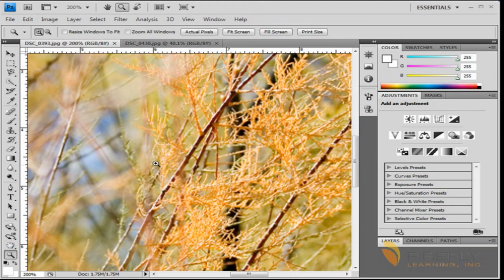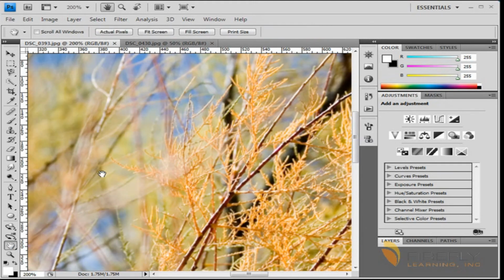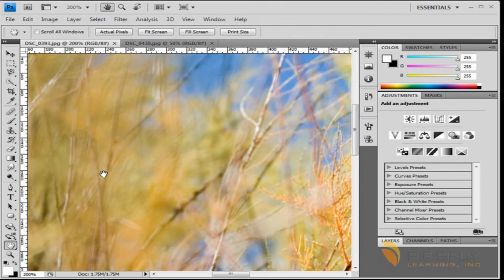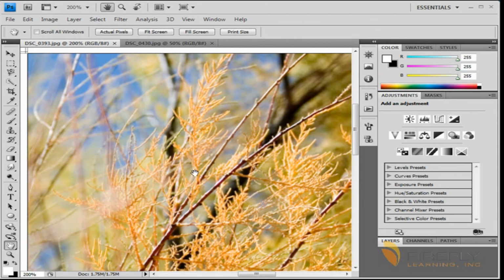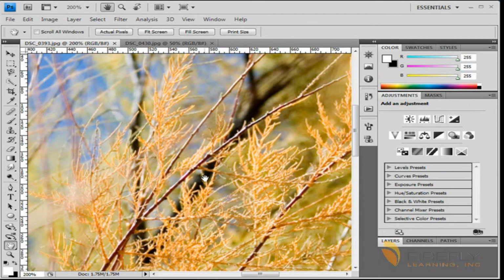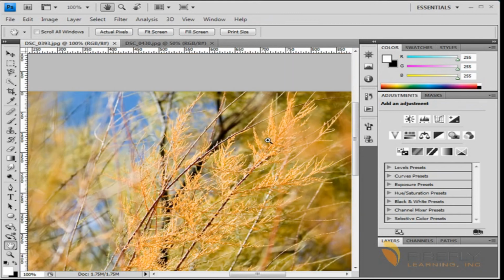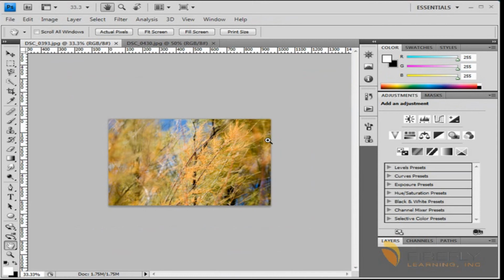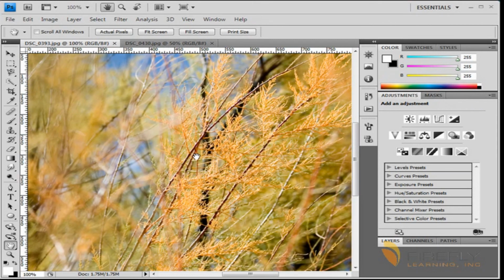You can access that by using the keyboard command H. So I have my hand tool activated, and that allows me to basically drag. I can click and drag and navigate throughout the image. And I'm going to zoom out by hitting Control or Command minus. It's another way to get in and out of an image, which we looked at. I'm going to demonstrate this new functionality in Adobe Photoshop CS4, and that's called the bird's eye zoom.